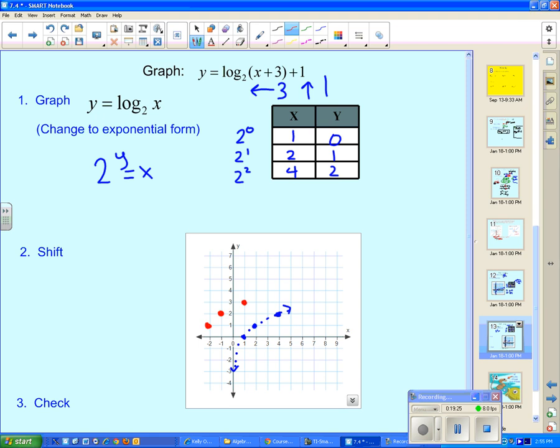What else is going to move along with our points? The asymptote. Okay, now just like the quiz, we need to list what these points are, right? So make sure you make a table somewhere or you put the coordinates down, and I'm talking the red graph, not the blue graph. The red one is the original equation.